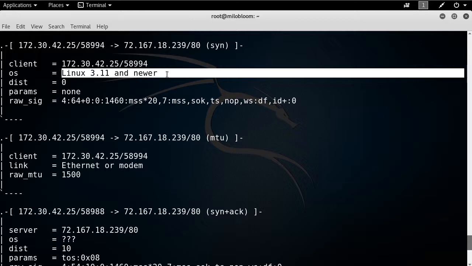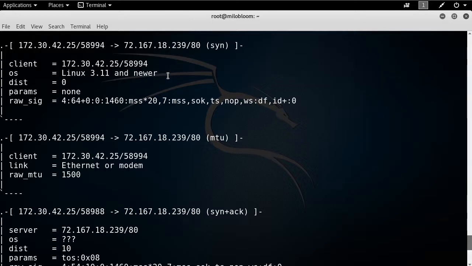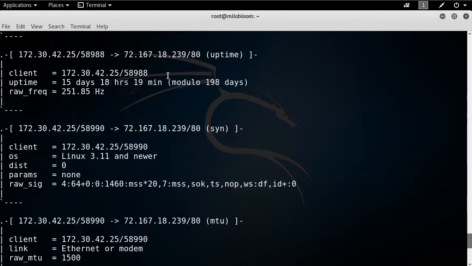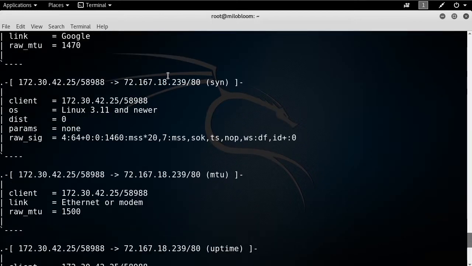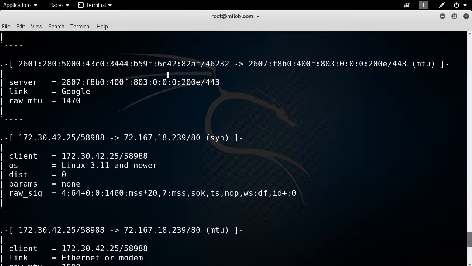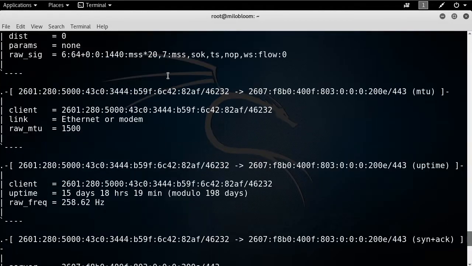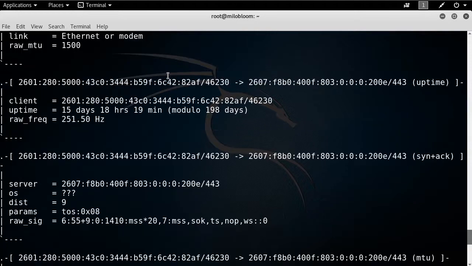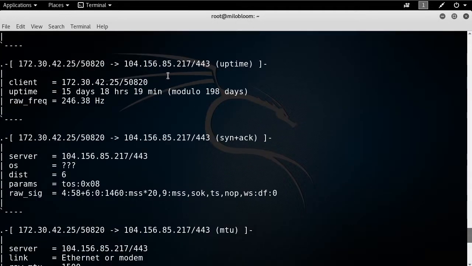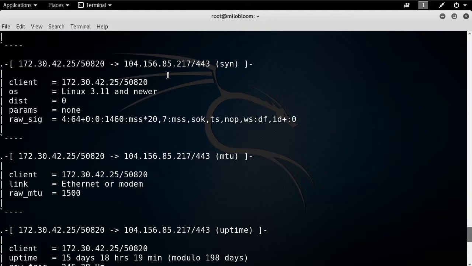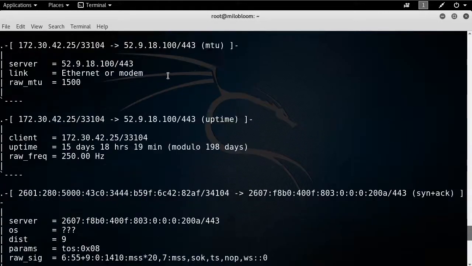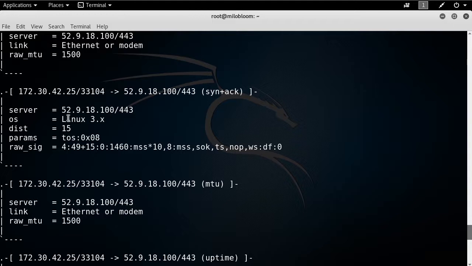Based on what p0f was able to determine from the way the packet looked and the signature of the various header fields, it was able to determine that the operating system is probably Linux 3.11 or newer. There are a number of other signature items that p0f is capable of looking at. If we were able to pull up one of the HTTP connections, you could see it was able to determine the server type, not only the operating system in some cases, but also the web server. So here's another one. It figures out that it is running Linux 3.x, and this is a different server altogether.